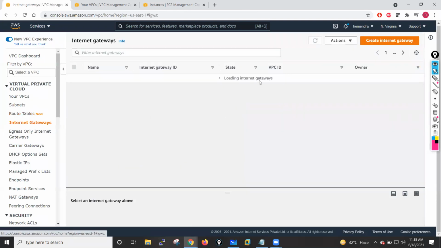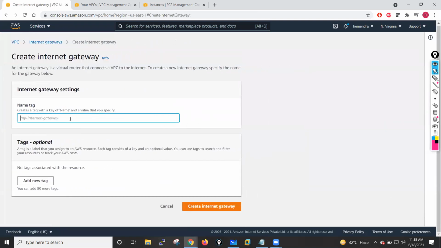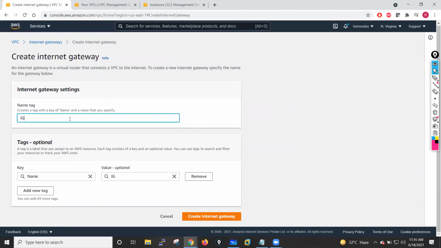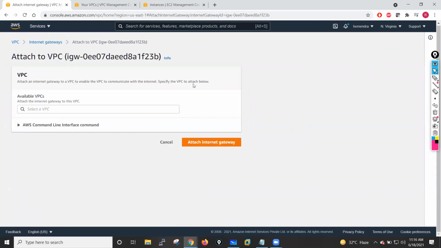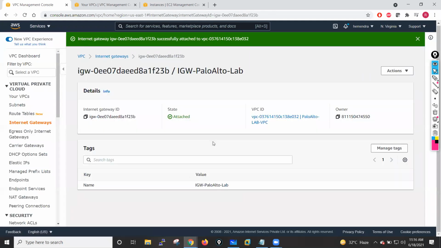Let me also create one internet gateway here, because in AWS we need an internet gateway. Palo Alto lab, I'll give this kind of name. I will create the internet gateway and attach it to my VPC. We have to create this gateway if we want to access the internet.